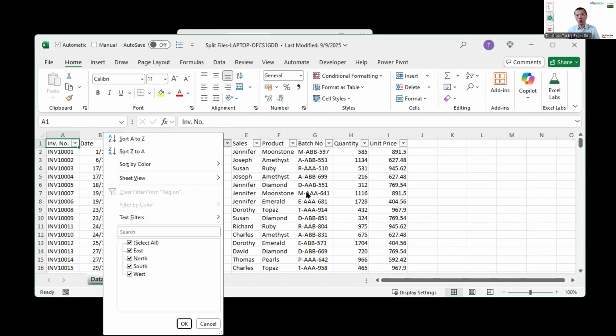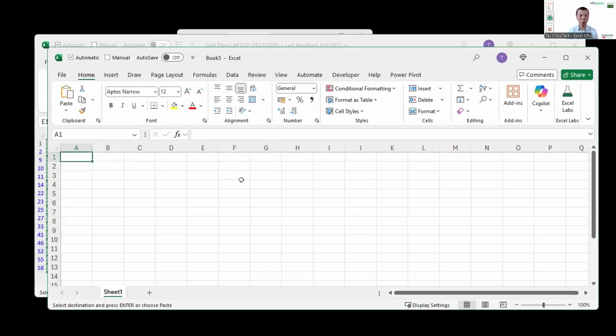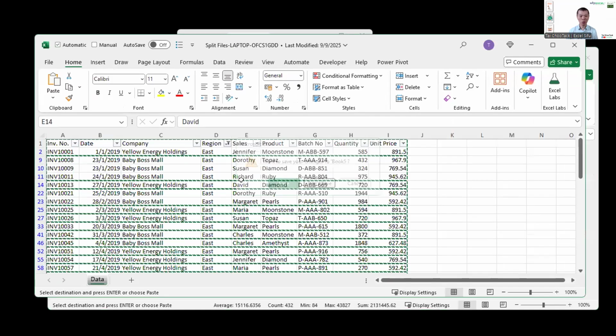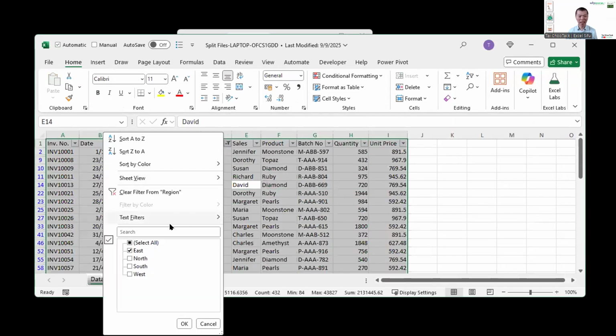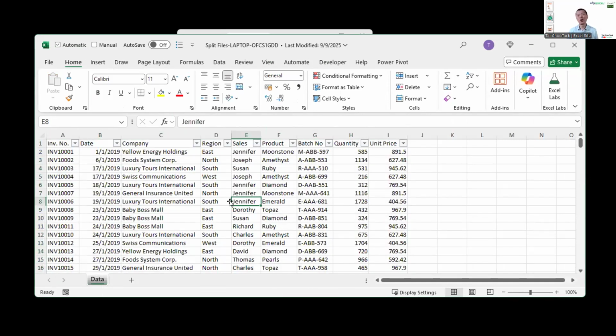For this kind of work, I cannot use pivot table, I cannot use formula, I cannot use anything besides manual work. So I will need to filter the first region, select all, copy, go to a new file, paste it over here, and save it for each region. After that, I will need to repeat for the next region until the end. This kind of work is still okay, but just manual lah. There's no way out.